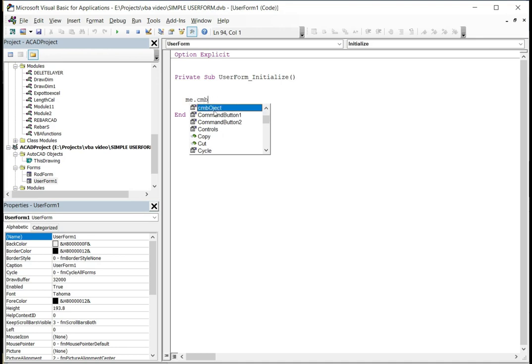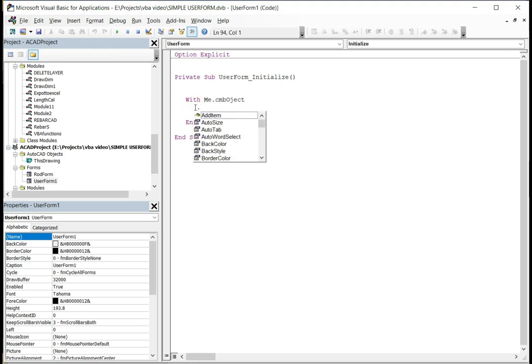With the combo box object, now let's add the items that we need.